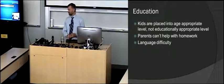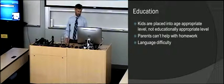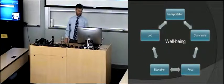Transportation is an issue. Lack of resources, lack of community center, that type of thing. And so it's a setup for failure. So this is just to illustrate. I'm going to try and tie up in 2 minutes because I want to have time for questions. But again, just to say the social history is so important, and that's what I hope I gave you a picture of, the whole process and where people are coming from and what the challenges are here in the U.S. in terms of a person's well-being.